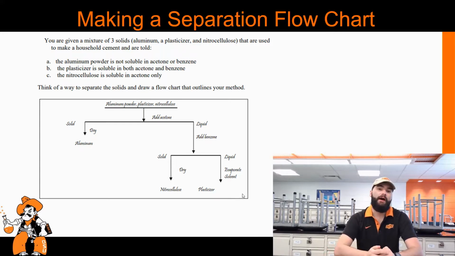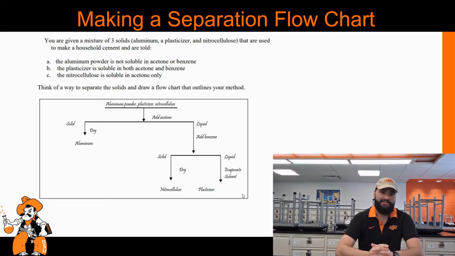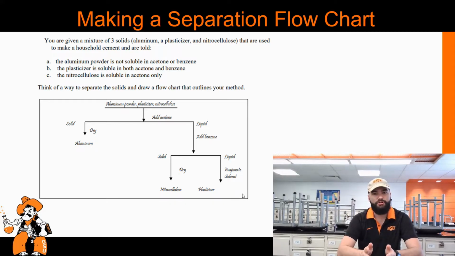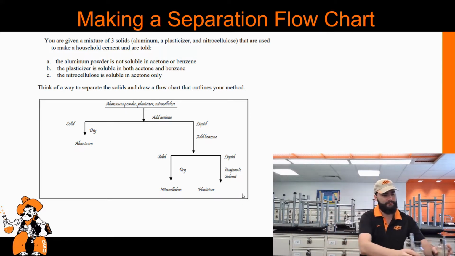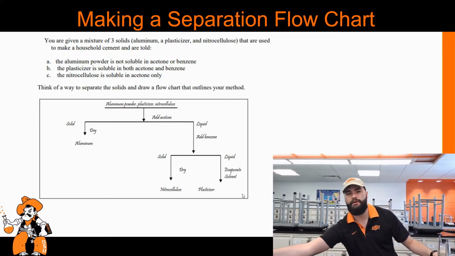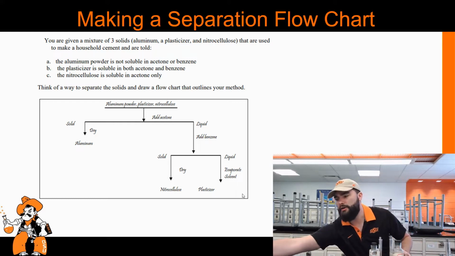All right. Now, the lab itself today is going to be a lot easier separation. We don't have to use any kind of organic solvents. What we're actually going to be doing is taking a mixture of salt, sand, and silt and separating out those 3 components based off of each component's solubility in water.